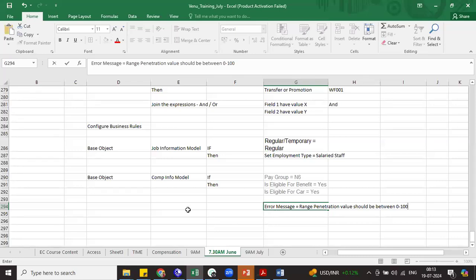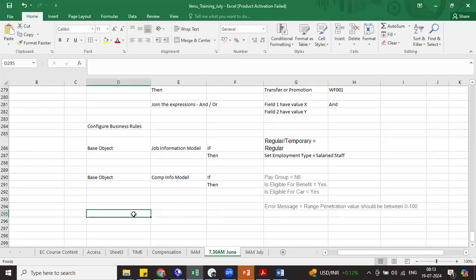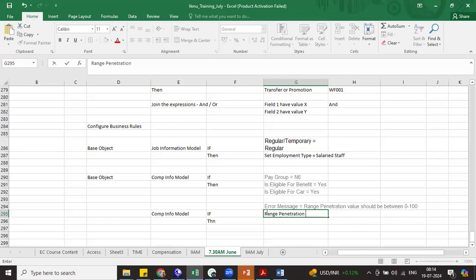And when do you want this message to pop up? I want this message to pop up in the comp info model if range penetration is less than 0.